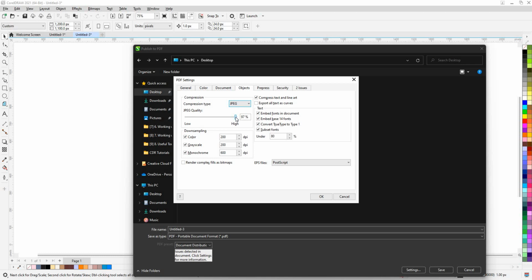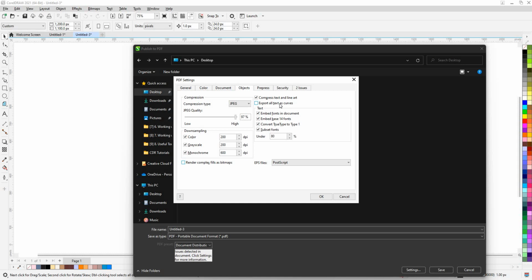I can also render complex fills as bitmaps. It will inflate the size of the PDF file. I can compress text, line art, export all text as curves, and then some other options here.